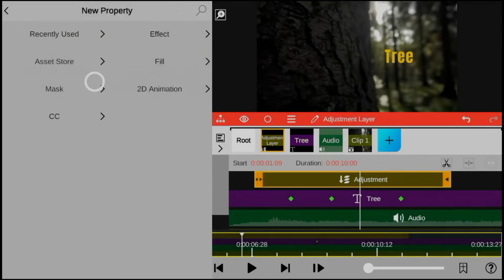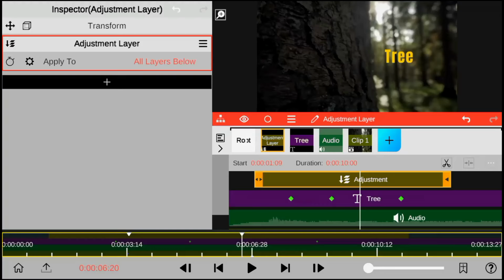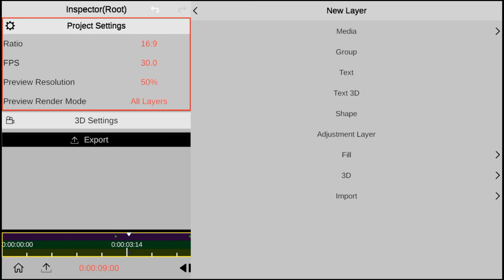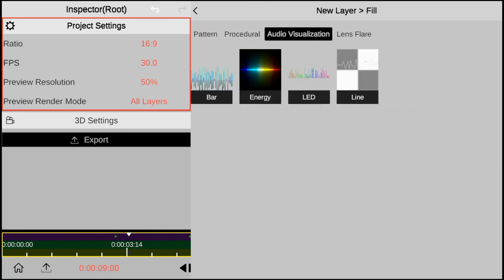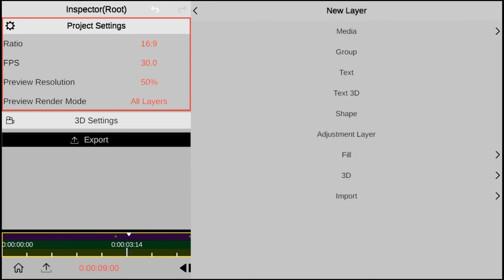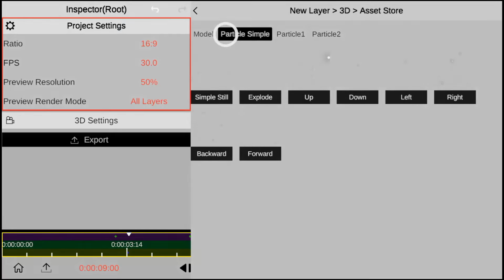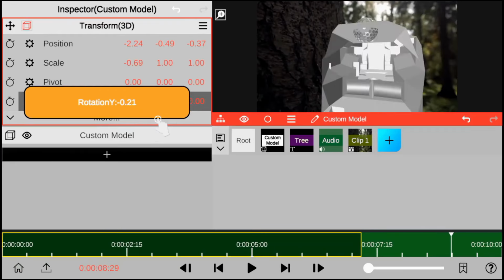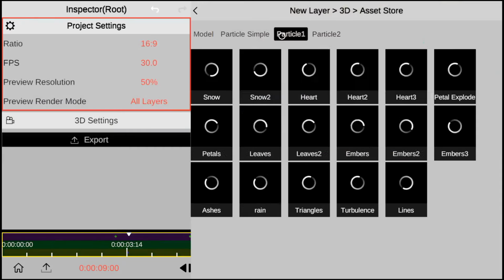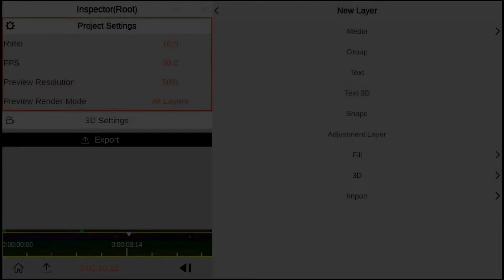Adjustment layers allow you to apply effects, transformations, or color corrections to multiple videos all at once. Node Video also has general fill, where you can add different types of layer effects to your video clip. And also, the 3D store is where you can add or import 3D models to your video clip. As time goes on, we will be learning separately how to use these effects and functions together, only on Patreon.